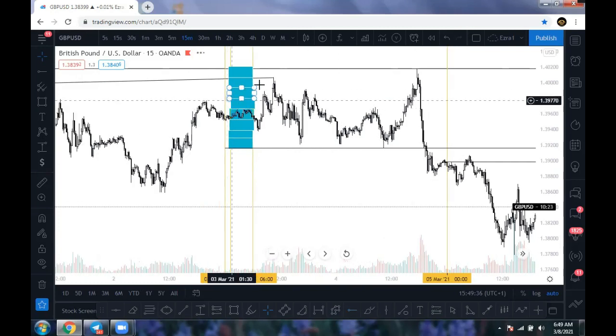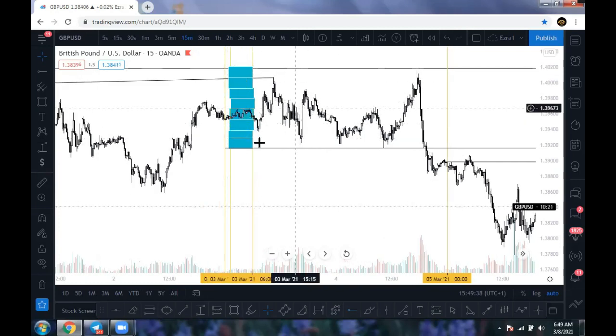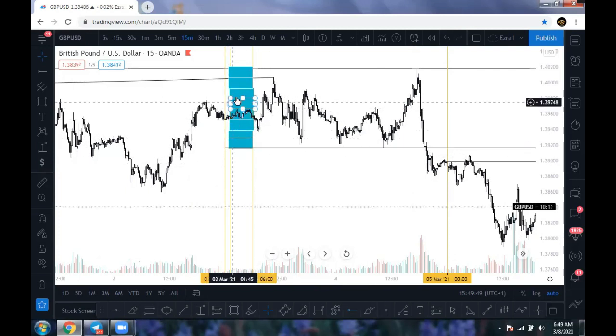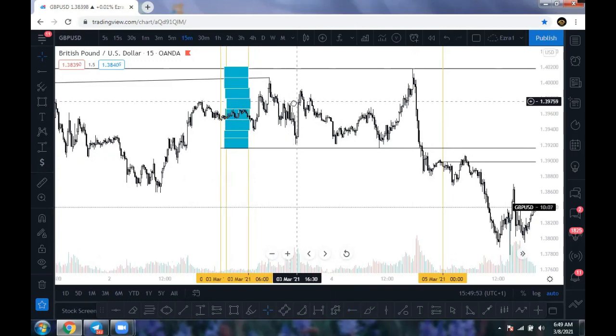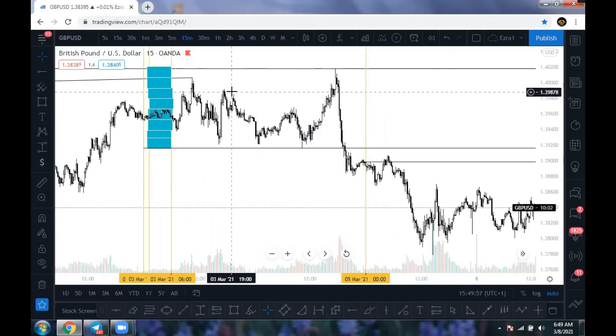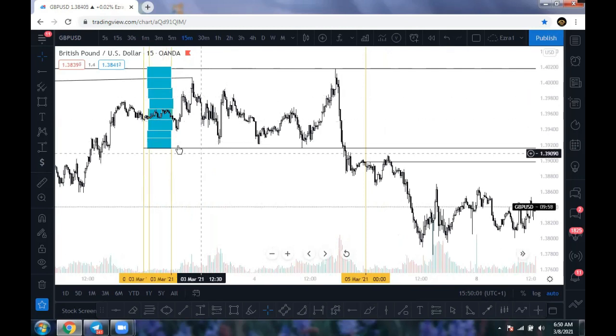So we calculate the daily range. We use this in calculating some of the daily range. We have daily opening, we have Asian range. Most of the times I use the Asian range. I don't use the central bank daily range most of the times, so we won't be adding it much. Maybe as time goes on, the mentorship will add it, but for now we'll not add it.